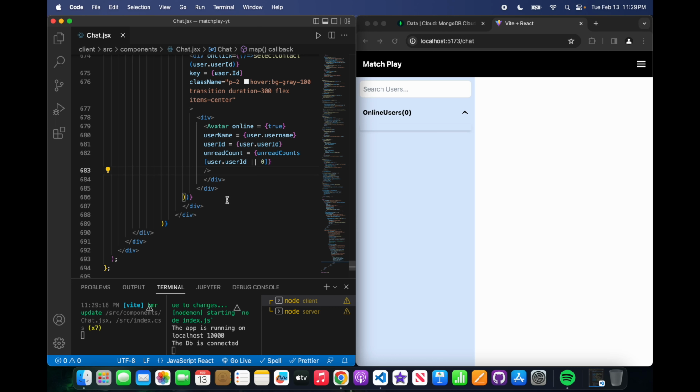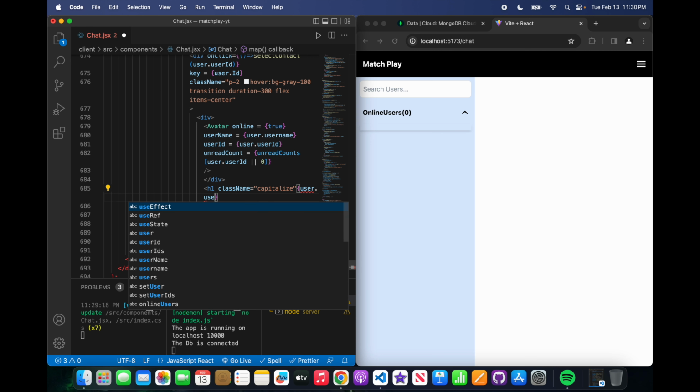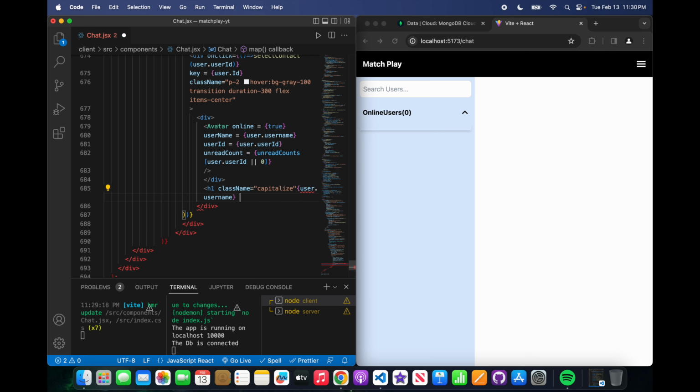Now, where's this div? Cool. Now we can say h1 class name capitalize, user.username. And the reason I forget if I've done things with you guys is because I typically go back and change up the code in a way or two, if I feel like it's not up to par with what I want it to look like.